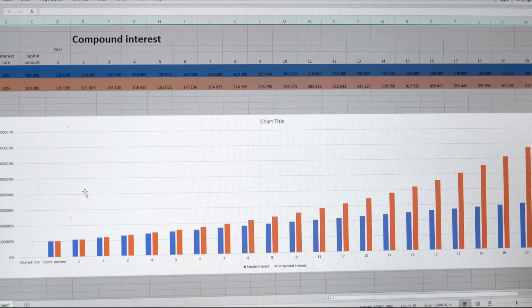If you look at this graph down below, you will see that in the early years, there's not that much difference between them. But over a period of time, and specifically over 20 years, there is a massive difference between the two. And it's this massive difference that is one of the things we're going to use to really accelerate our achieving financial independence. And it's extremely important that we understand those two different things.